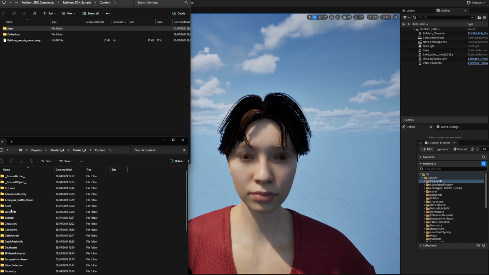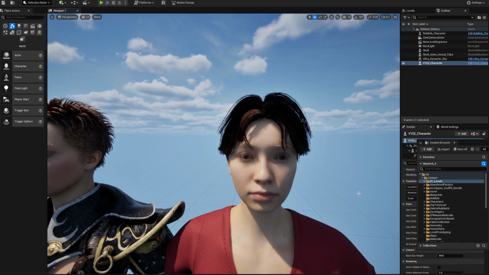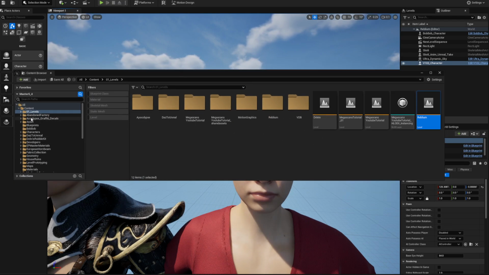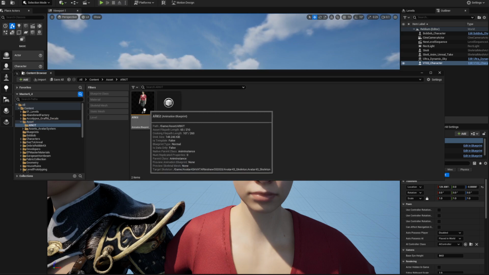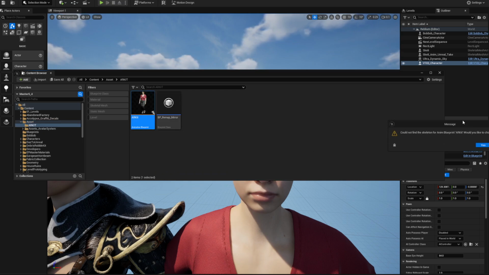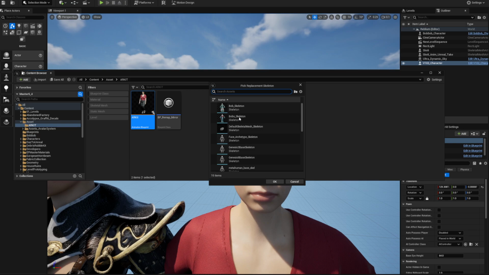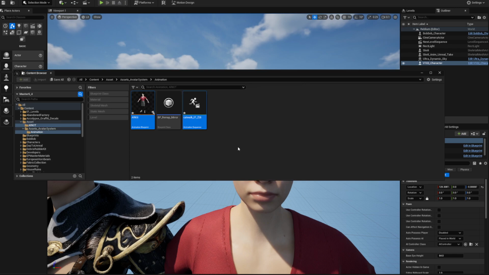Bam. And drag it in. There's the assets. Now you're set up with the Arkit in your current project that you want to use. Now all you got to do is select your blueprint. Just to show you, here's the assets, here's the Arkit. Select your blueprint, double-click this Arkit. Say yes, you want to find new bones for it, and select the skeleton that your avatar is using. Mine's using Bob's skeleton, so that's the one I'm using. And once you've done that, you've added Arkit. Boom. It's as simple as that.